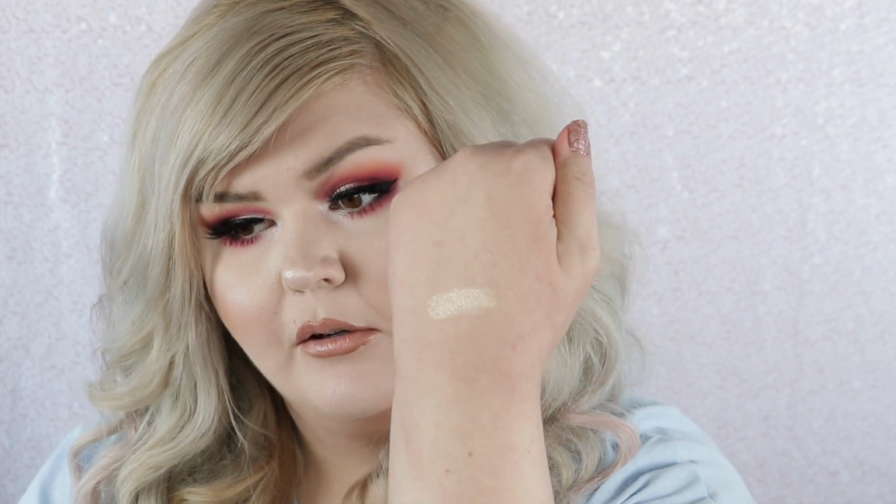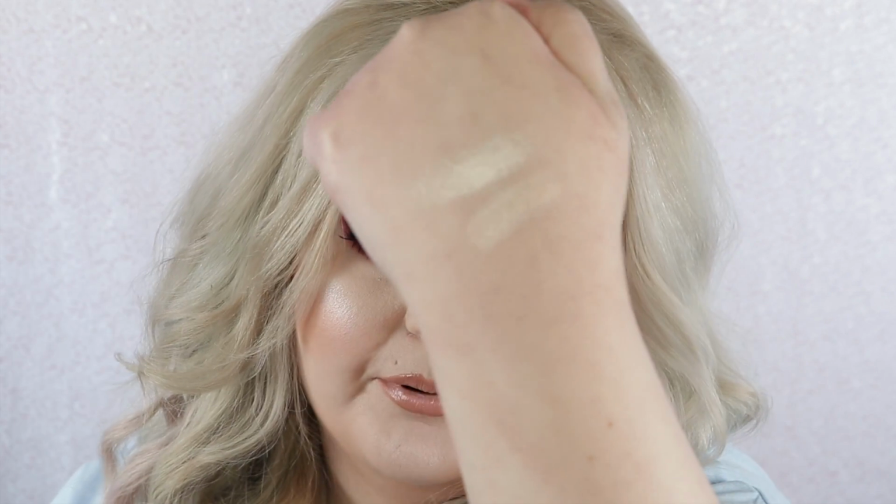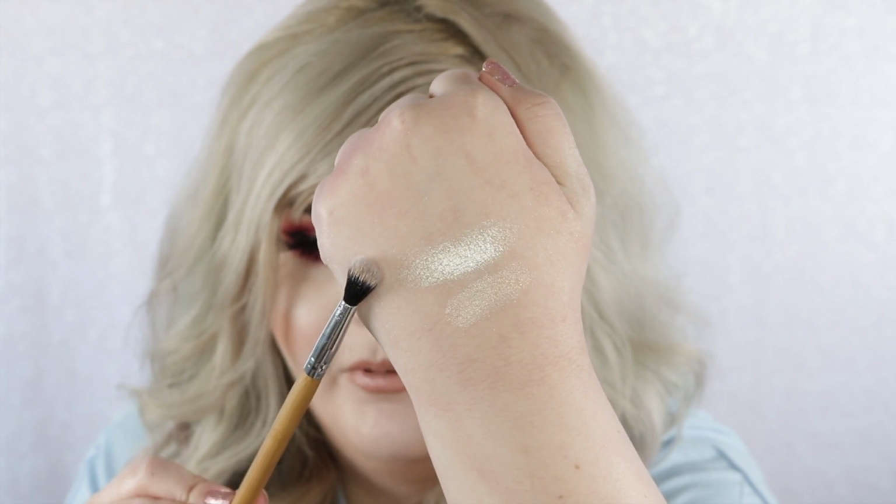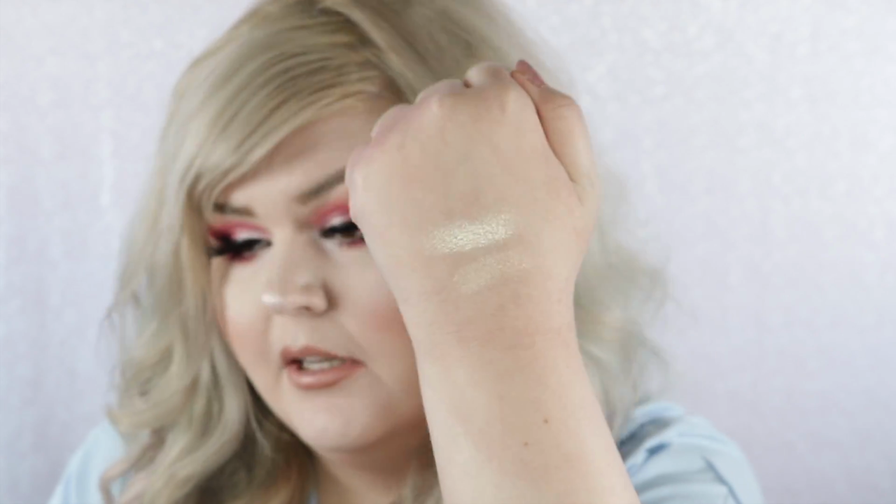Let's swatch her. I'll swatch it dry and then I'll probably swatch it wet because you guys know that I can't not. Look at how pretty that is, girl. So metallic. Ooh, so here are the swatches. Look at it. So the top one is the one that I wet with the Hyaluronic Fix from Revolution, and the bottom one is just dry. Oh, that looks beautiful. That reminds me a lot of Strobe Globe.